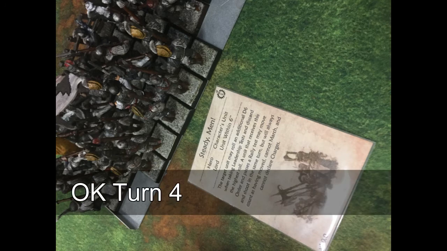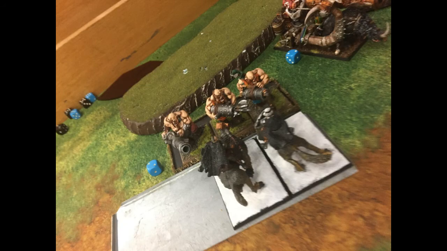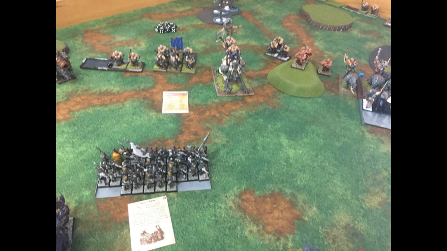EoS turn 4, I keep steady men up on the Heavy Infantry. My Knight Commander's trying to be very heroic, and he charges the Tusker Cav. And the Knights of Sun Griffon charge these Bombardiers, and they stand and shoot, and they kill one. I failed my first panic test, but I thankfully passed my second one because my BSB was near. And then I'm just holding down the center with my Heavy Infantry.